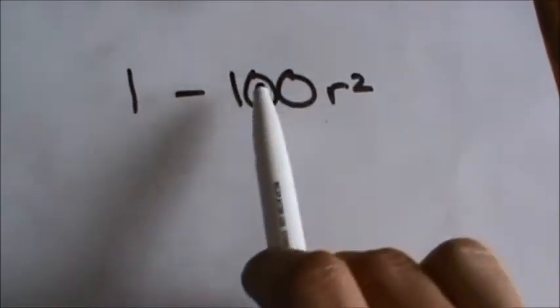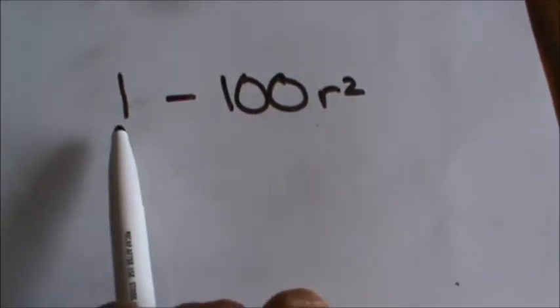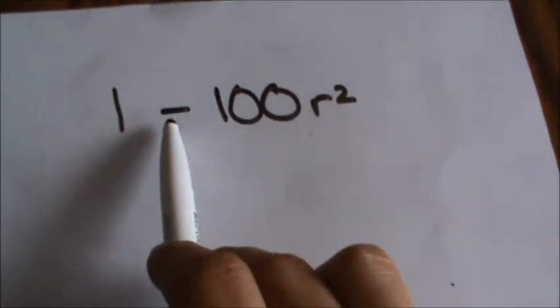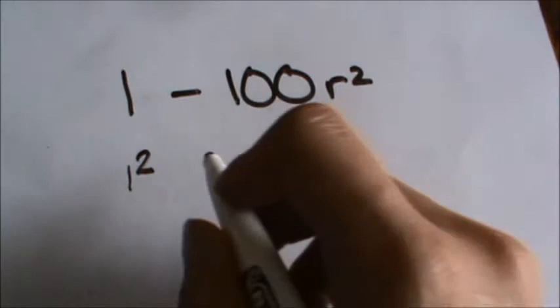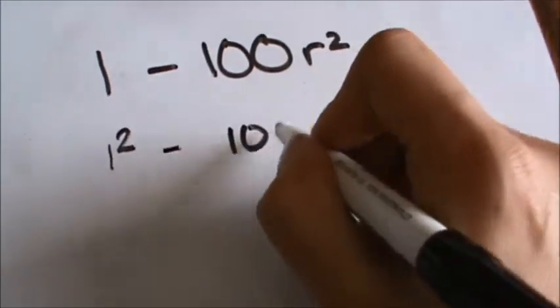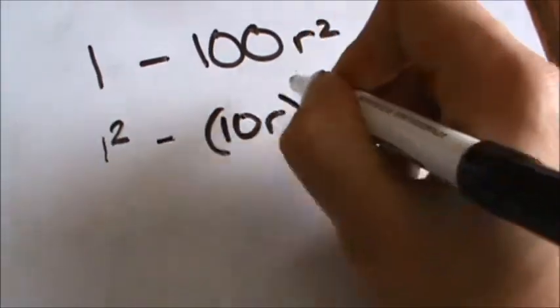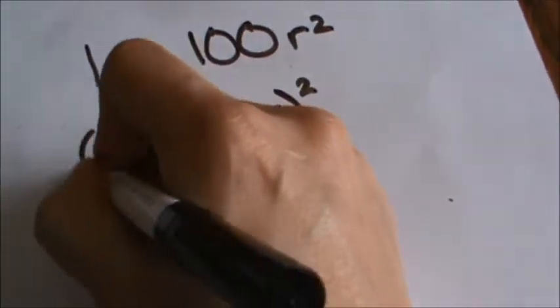This one looks a little bit different. First of all, I have my variable on the right side, and this term is only a 1. So let's check if we can use the difference of perfect squares rule. So first thing, I need two terms. I got them. A subtraction sign in between. That works. Now, are these two terms perfect squares? Well, 1 is actually always a square. 1 squared is 1, so we're good there. Now, is this a perfect square? 100 is, that's 10 squared. And r squared is as well. So we could rewrite this like this.